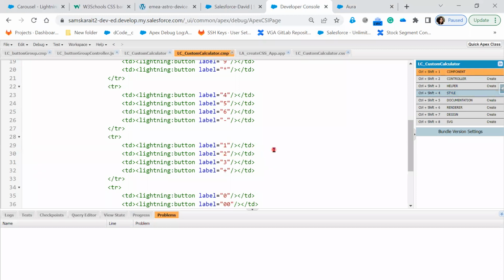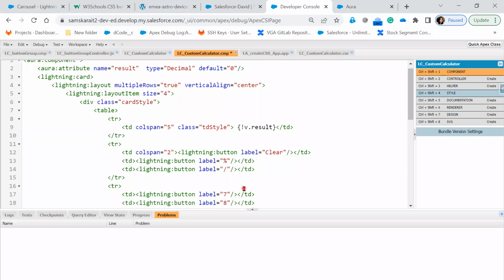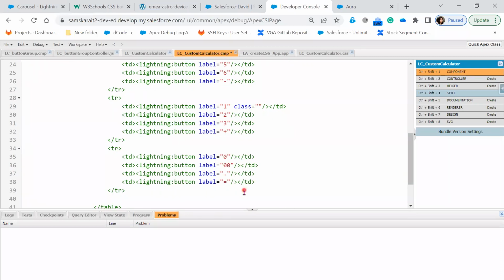Do I need to write a class on each button, class equal to button 1 style, class equal to button 2, button 3, button 4? If I write like this, how many classes do I need to write? I need to write more than 10 CSS styles.